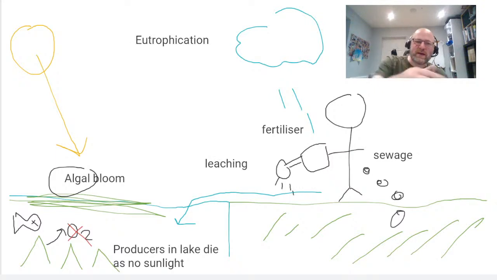If you're doing triple, you need to know a little bit more about how the leaching creates the algal bloom, or the growth of algae, and they block the sunlight, they prevent photosynthesis, and that kills the fish and kills the plants. Decomposers use up the oxygen, and the producers can't produce oxygen, so it becomes deoxygenated. That's what you need to know if you're doing IGCSE or triple. But if you're doing combined, you just need to know that when it rains, fertilizers and sewage run into the water and cause water pollution, and herbicides and pesticides run into the water, and they're toxic. They make the water toxic. Okay, right.